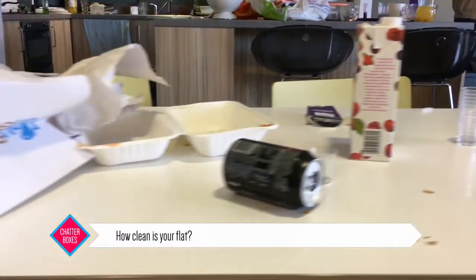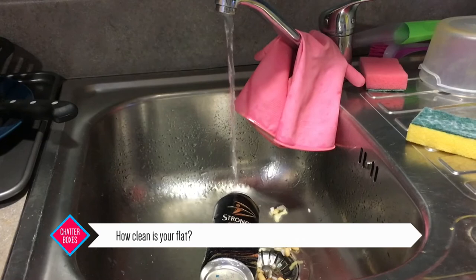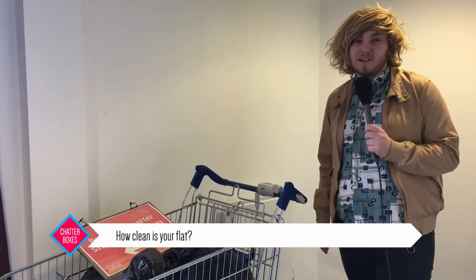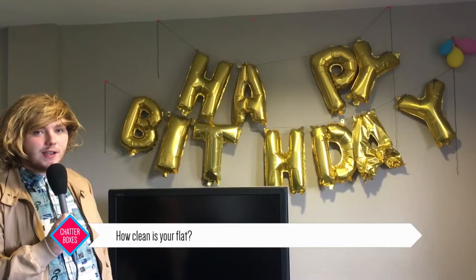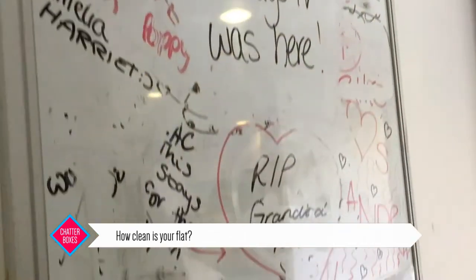Judging by the sheer amount of takeaway cartons, I don't think this book has ever been used. Possibly the only clean place in this entire flat. As you can see, they're encouraging bacteria to grow in the communal areas. Here we find our first piece of modern artwork — the occupants here must be very creative. And if you look around the flat, it's not the only piece of artwork. Looks like somebody's had a happy birthday. This could well be the craziest place in Salford I've been this term. But undoubtedly you'll know somewhere just as bad — can you take on the challenge?